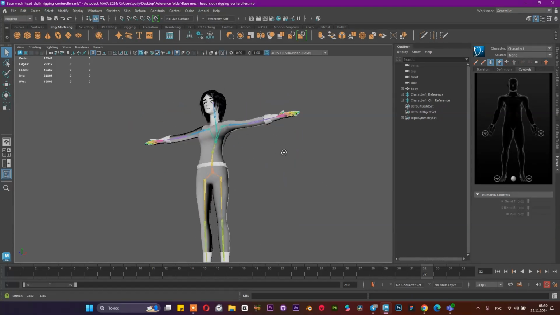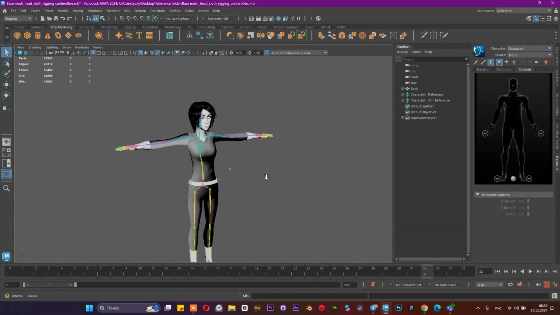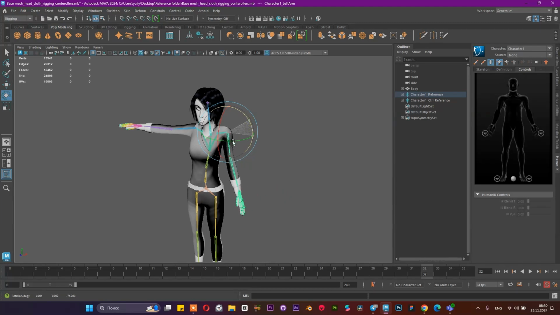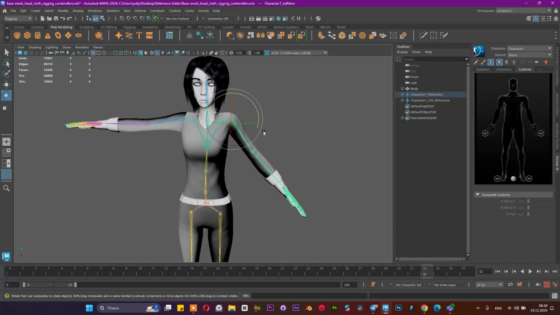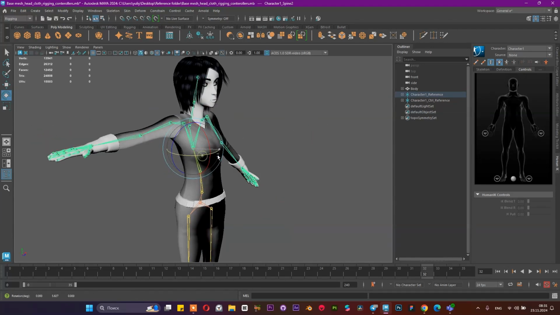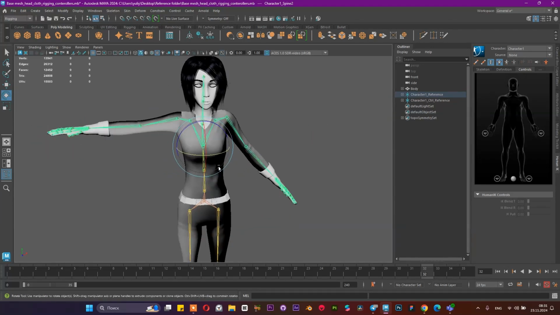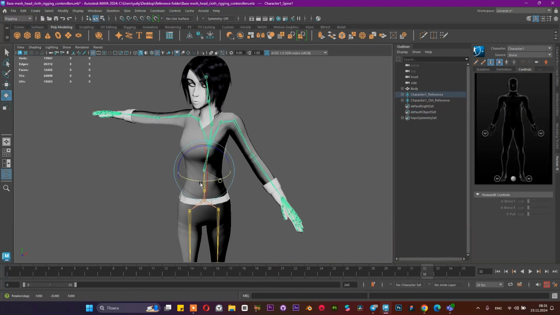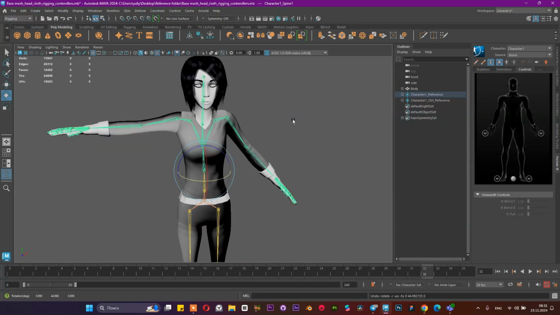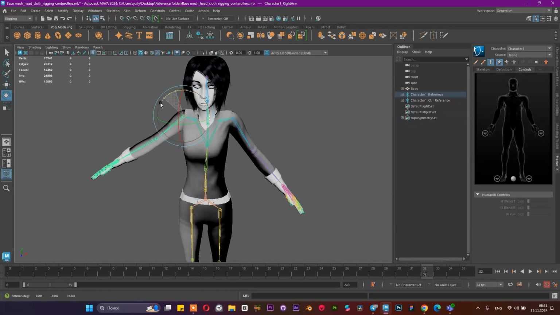Okay, let's continue with our rigging, and today we are going to make some paint weight for our character. For example, if we move our hand, some body parts move imperfectly. When we move our character, she is squished in different positions, and we are going to understand how to move our character and clean the weight for this character.